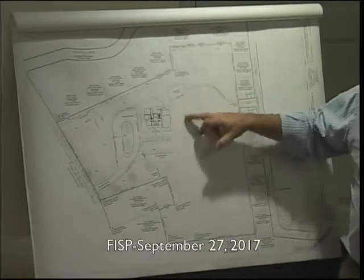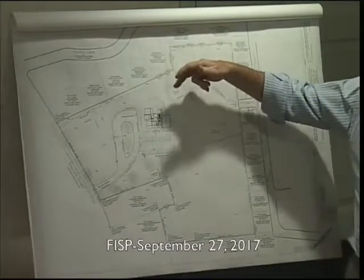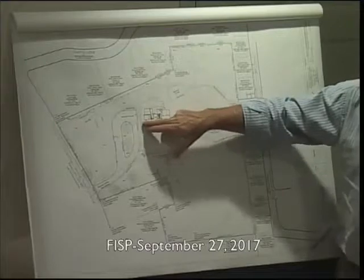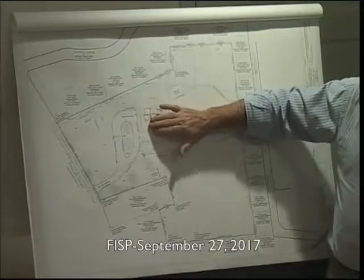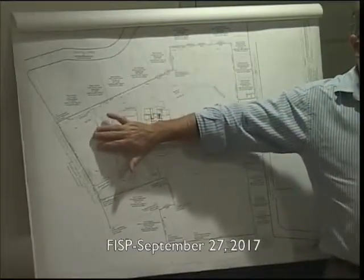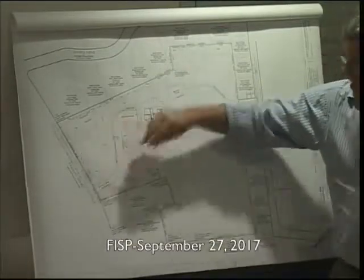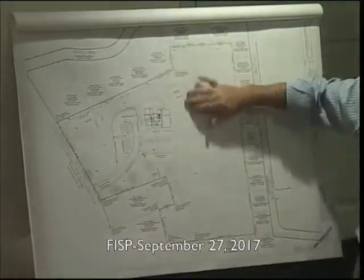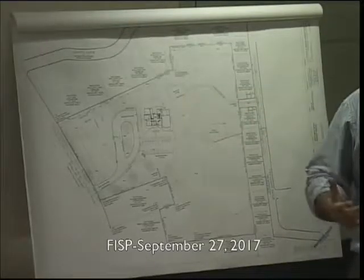So we were figuring that this would be an area for some outdoor recreation, and we've got plenty of space across here, and there's a little bit of ability from this position to still see down and get a little bit of a view into the field. If you pull it back much further, you wouldn't have that. You'd have more space here, but you wouldn't have much on this side for any type of passive or active recreation.